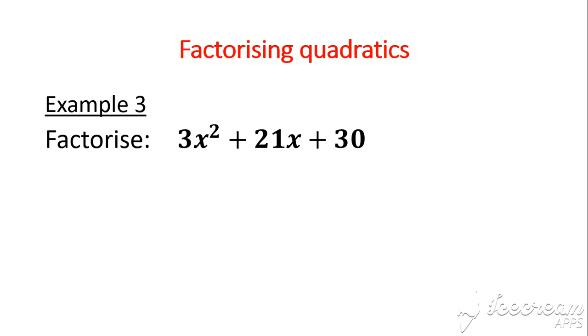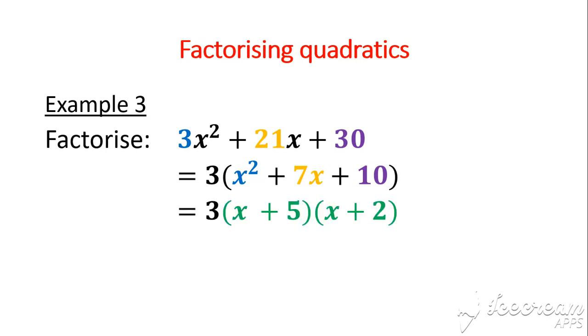All right, our last example is this one, example 3. Let's factorise this expression, 3x squared plus 21x plus 30. Now, what's unique about this is they all have numbers which can be divided by a common factor. In this example, they can all be divided by 3. So what we're going to do is take 3 out. We're going to factorise 3 out. We're going to be left with x squared, because 3 times x squared is 3x squared. We're going to be left with 7x, because 3 times 7 is 21. And we're going to be left with 10, because 3 times 10 is 30.